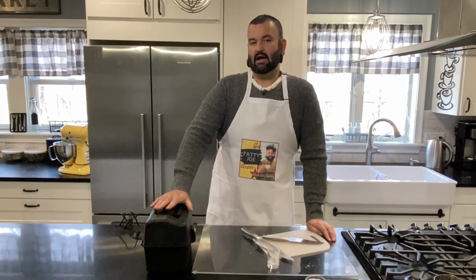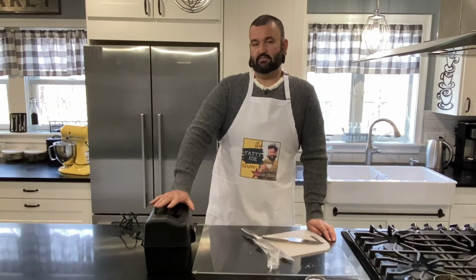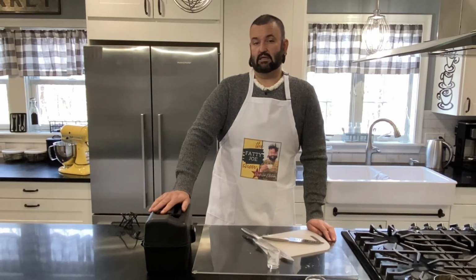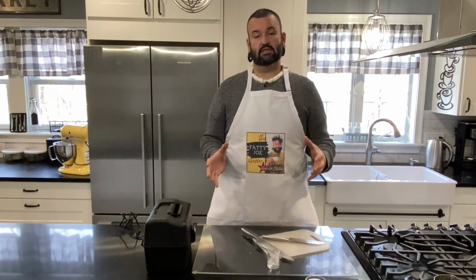So depending on how much meat you put in there, what type of meat, you could do this, let's say with lamb, you could do this with chicken, you can do this with whatever. It's going to affect your cooking time. With this thickness of beef, I'm going to say it's going to probably take about 6 hours to get completely done. And what you're going to have is that nice fall apart beef roast in there.